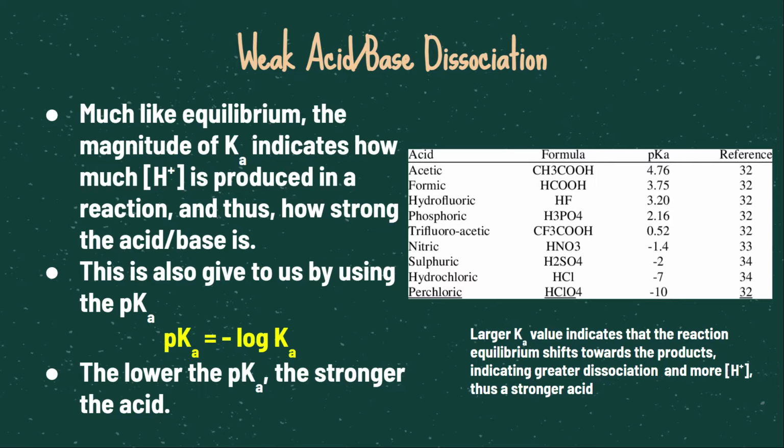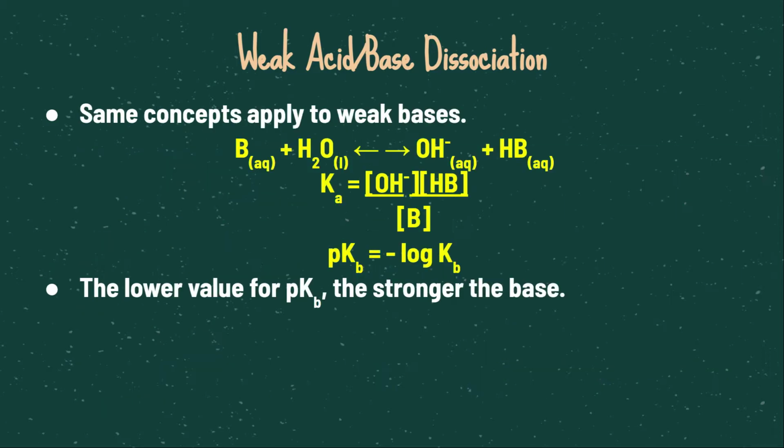So if we look at the pKa values in the table, we can determine that the lower the pKa, the stronger the acid, because we have perchloric, hydrochloric, sulfuric, and nitric at the very bottom, those of which you know are strong acids, meaning they result in nearly 100% dissociation. Whereas the ones at the top are not strong acids. So therefore they have a higher pKa and therefore are considered weaker because when they are placed in water, less of it dissociates into its hydronium ions and its conjugate base.